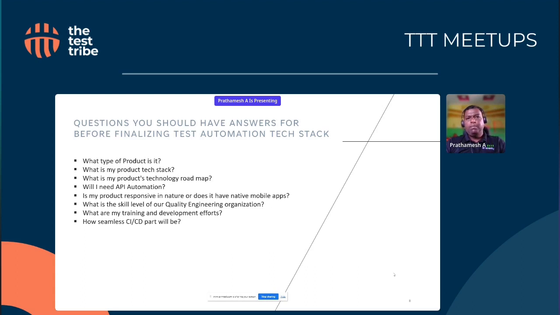How seamless will the CI/CD part be? We are now dealing with a lot of microservices-based applications, and some are monolithic in nature. When we want to unearth the actual benefit of test automation, the question is how we can integrate it into our continuous integration and continuous deployment process. That is the entire crux of it. You can have state-of-the-art automation and a lot of coverage, but if you're not leveraging that coverage to keep checks or have quality gates in place in your entire CI/CD process, then it is not giving you that much value.